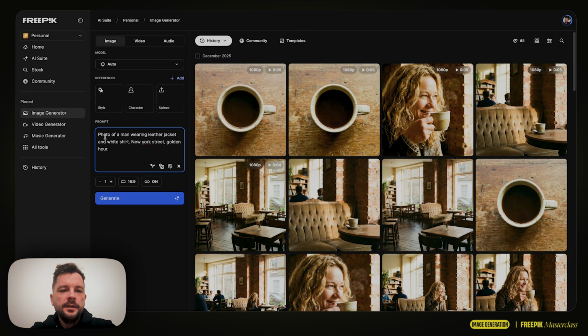This way you can see the prompt is fairly simple, and I did that on purpose because on Freepik there is kind of a cool feature which you will find here, which is the prompt editor.